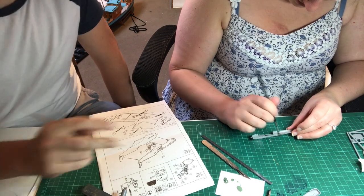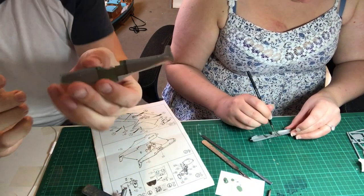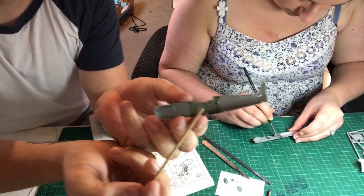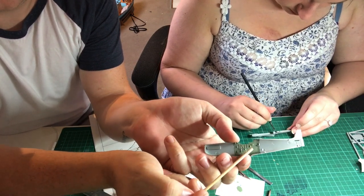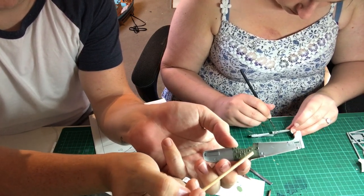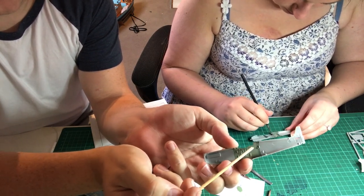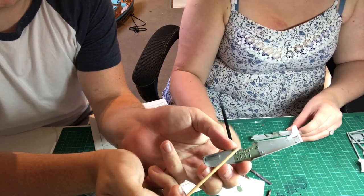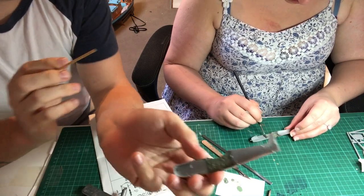That does look quite a good effect there, doesn't it? I'll show the guys what you've done there. Again, this is what we're saying about finding your own way and doing things. Where we've used an ink pen, it's just bled into the paint a little bit. That's not too much of a problem because you can blend that in with the weathering we're going to put on there to make all these little details look realistic and pop out. So it doesn't really matter too much.